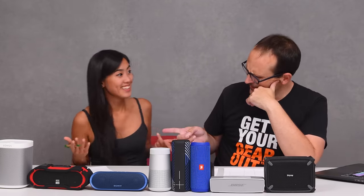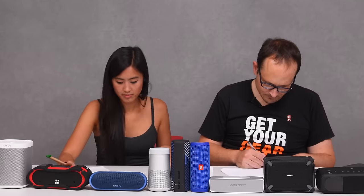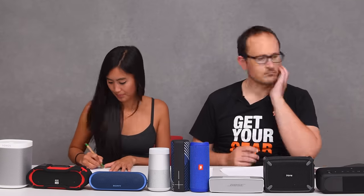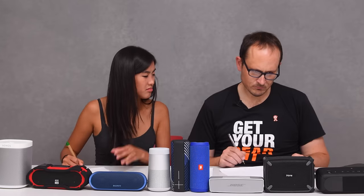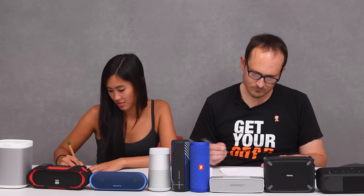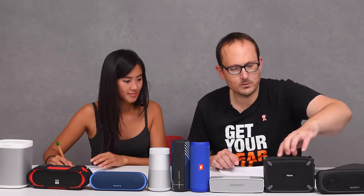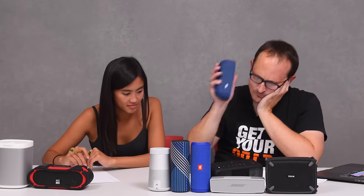Steph and I really had a great time going through and testing all of these out. To my surprise, it really started to show the difference in quality between them once we got them into the home listening environment. I did listen to all of them and loads more in store, but the store was so noisy it was hard to tell the difference. That said, we just excluded the ones in store that sounded way below the quality of these ones. Testing these in studio, we went back and forth and listened to them to make sure we had them in order. We're not audiophiles, we're not absolute experts in this, but we're pretty confident in our final decisions.